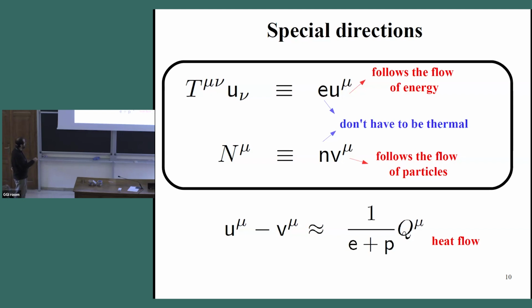And as I mentioned, in equilibrium these two velocities are the same thing, if local equilibrium exists. But out of equilibrium, in principle, they are different, and the difference is proportional to the heat flow, so to first order in gradients. If the gradients are small, it's supposed to be a small difference, and everything is under control. If the gradients are large, then of course this is a big difference, right?